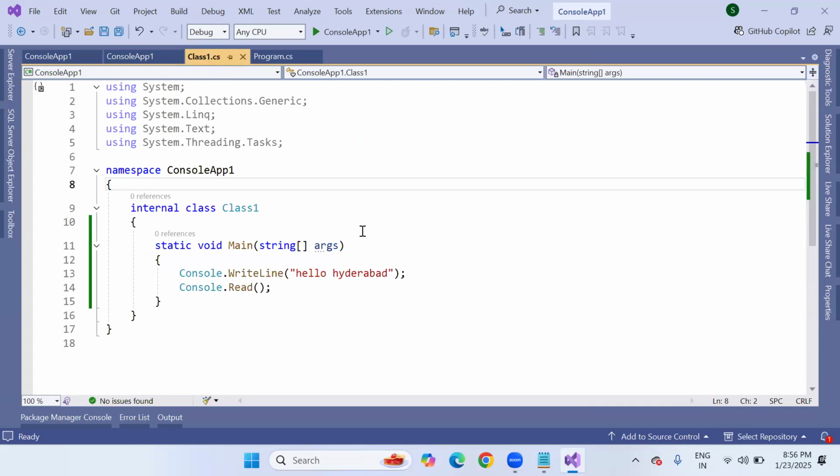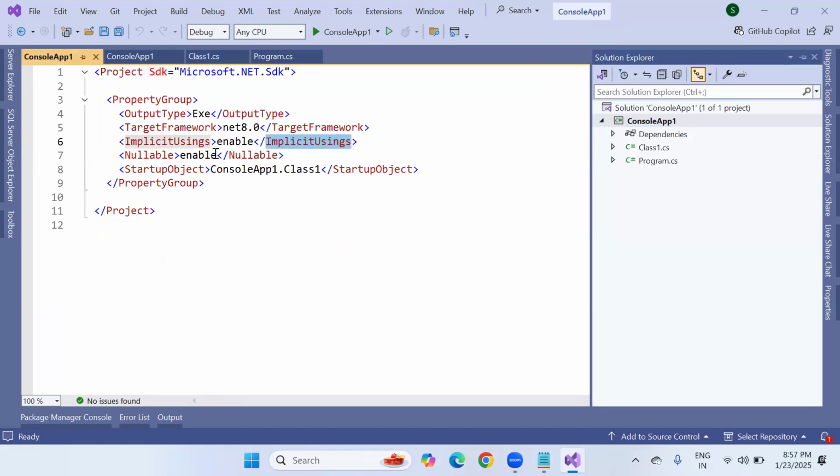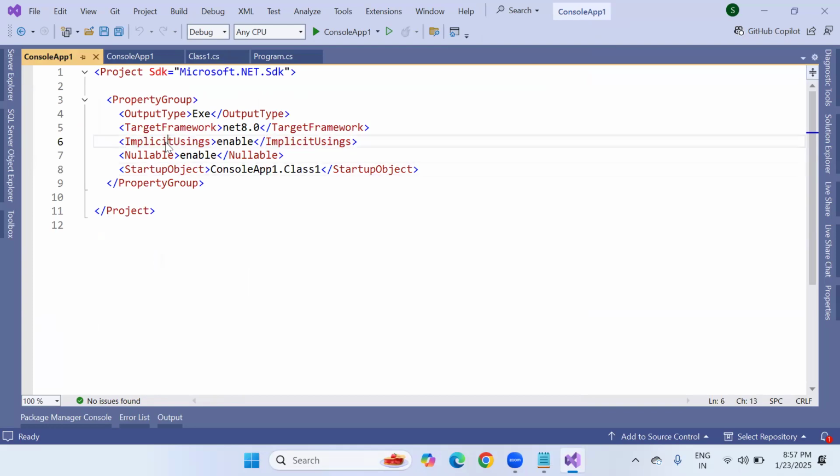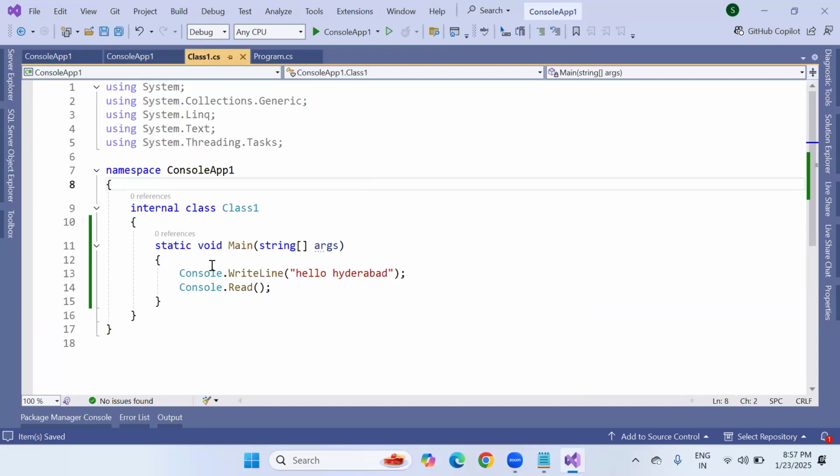Notice this. Did you notice in the previous example, while working with the .NET Framework with a console application, the moment I started using the Console class, the System namespace was automatically active, but here it is still not active. Why? I said here you can see, double click on ConsoleApp1. By default in the Core framework, implicit usings are active. So try to disable it manually. I'm using disable here. Click on save. Now this time go back to your Class1. You can see the Console class where I'm using it now, but now it is active.